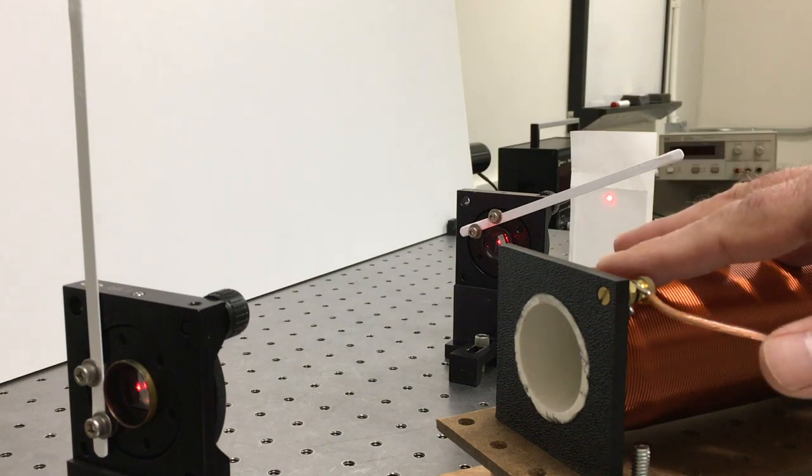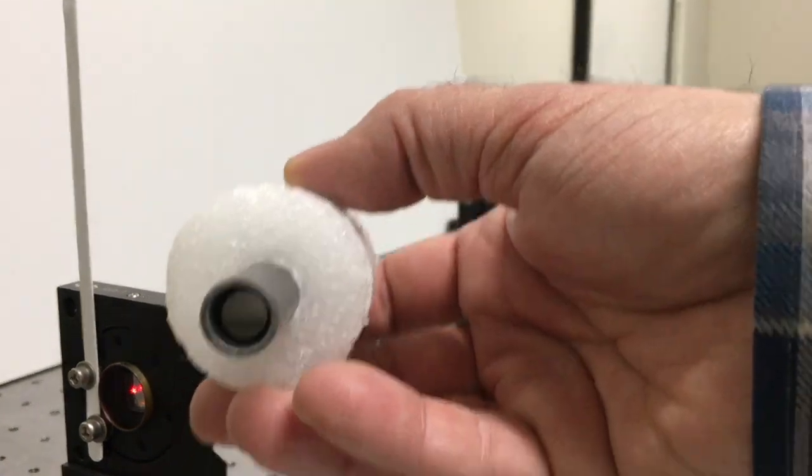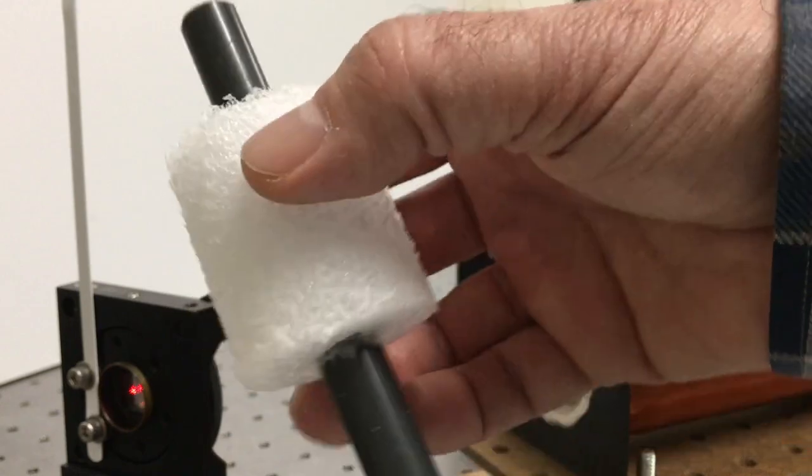Here's a solenoid which we'll use to create a magnetic field. Tucked inside the solenoid is a glass rod. I've got another one pulled out here so you can see what it looks like. It's literally just a transparent rod inside a holder so it fits inside the solenoid.